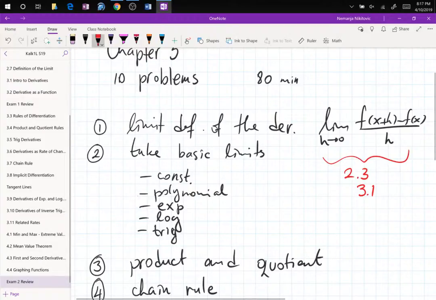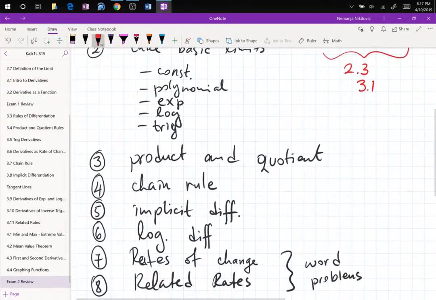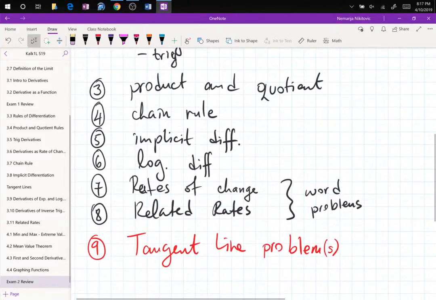How many formulas do you have in this chapter? Like 5,000. There is a formula that the derivative of a constant is 0, the formula for polynomials, n x to the n minus 1. e to the x is e to the x. Log is f prime over f. Trig functions, sine, cosine. Inverse trig. We have the two very important formulas that you should know, the inverse sine and inverse tangent. Those are the important ones. Implicit differentiation: you take the derivative, you follow by the chain rule if the variables don't match.